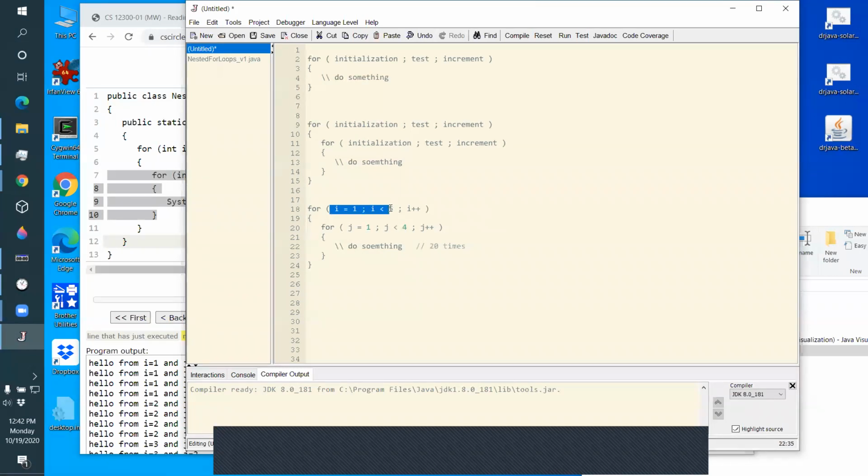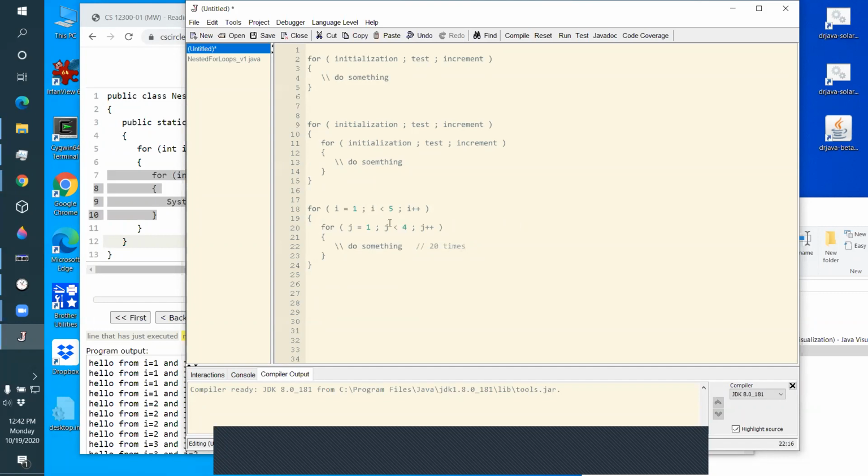Now see how it works? For each value of I, you do this thing. So when I is 1, you do this, which does something 4 times. Then when I is 2, you do this, which does something 4 more times. Then when I is 3, you do this 4 more times. Oh, wouldn't it have to be less than or equal to?